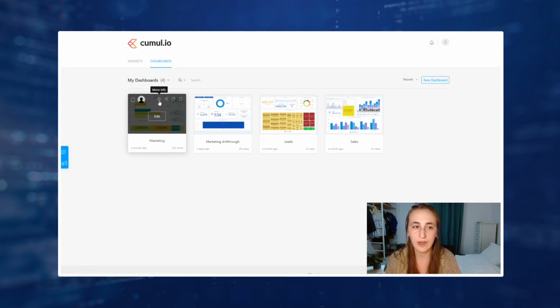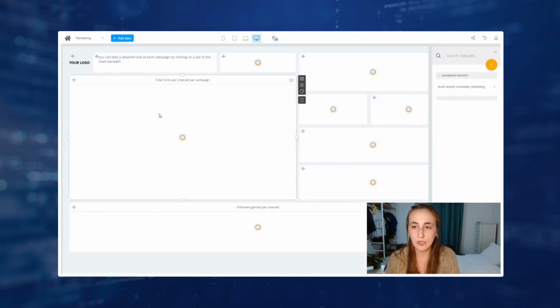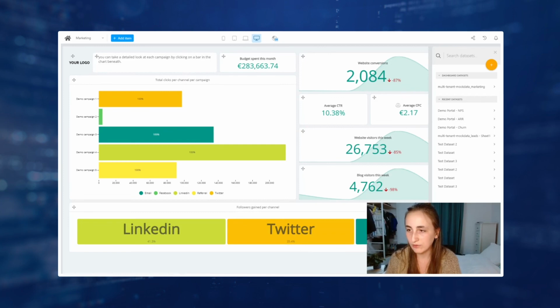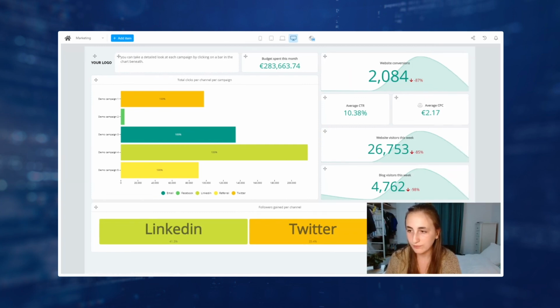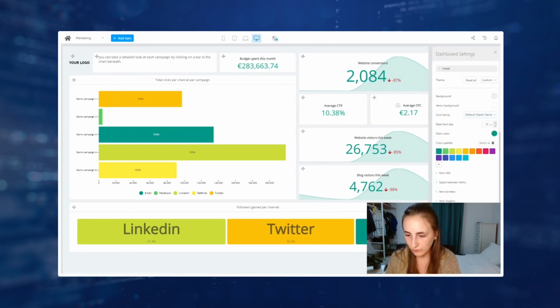This allows us not to have to go to the dashboard and then go to settings of the dashboard, and then scroll through, down here somewhere, where you'll have the dashboard ID in Kumul.io. So this allows us not to have to go and look for those IDs one by one and add them in our application. It allows us to just define a tag and get all of the related dashboards based on that tag.